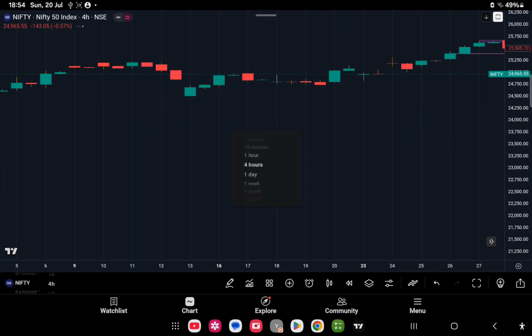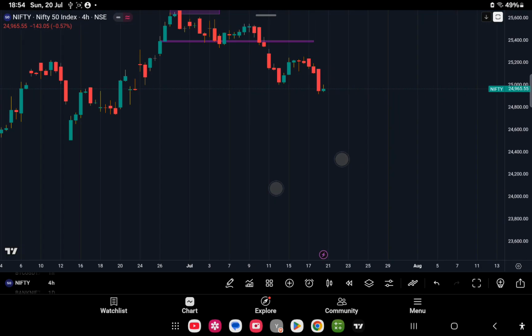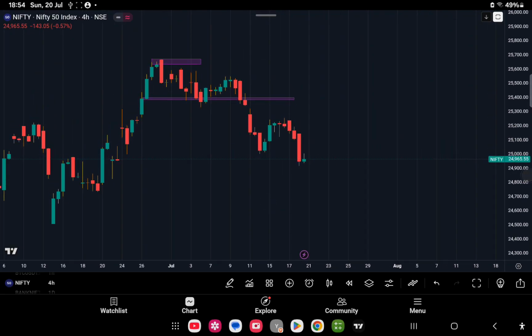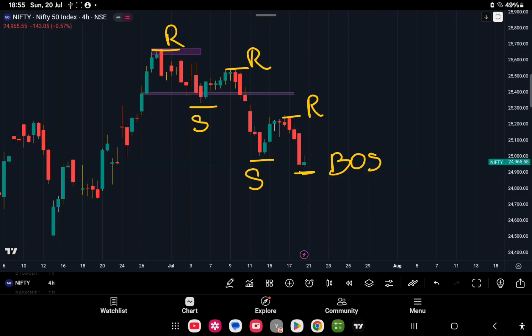Now getting back to our original, July month. So again, see how price action works is pretty simple, level by level. So you see this is a resistance, and this is a support, and this is a resistance, and this is a support, and this is the resistance. Now exactly standing at the support, whether it will do a break of structure or the continuation of the trend, we don't know. Okay, so this is going to be the major support line.